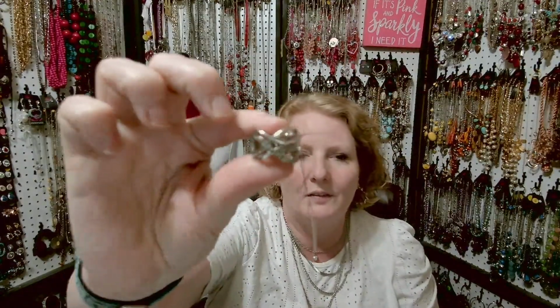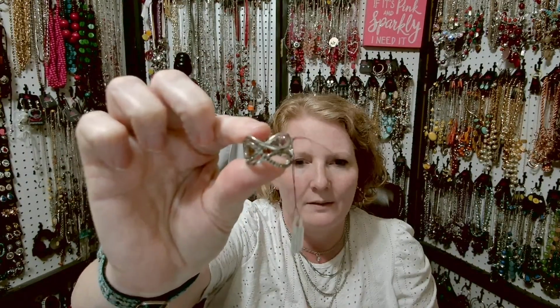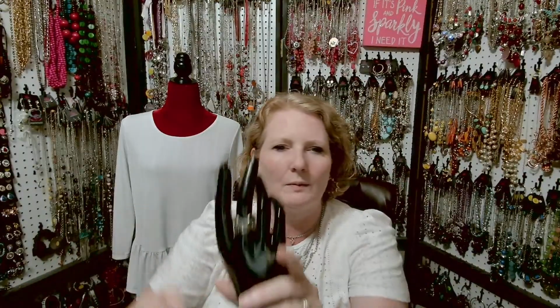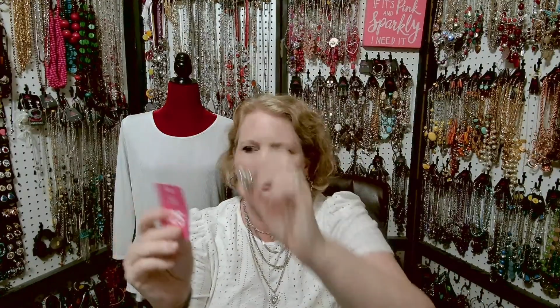Alright, next we have a silver ring. This is Infinite Illumination in silver, crisscrossing silver bands, and then they have the hematite rhinestones on them. You can see it's a little wider on one side than on the other. Let me put it on the finger so you can see it a little bit better. So that's what it looks like. This is Infinite Illumination in silver, and it is going to be number 125.